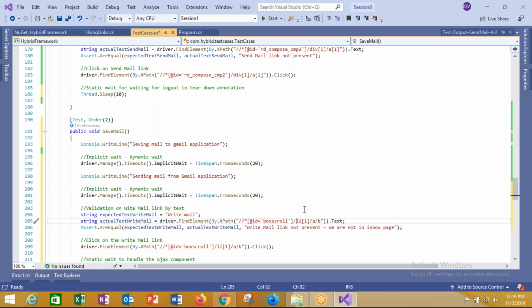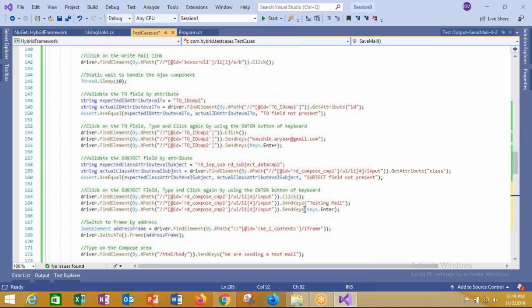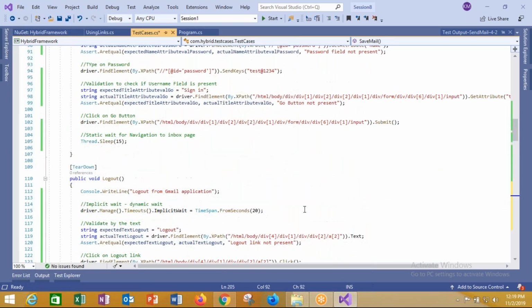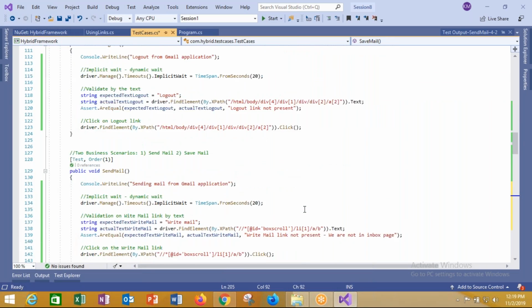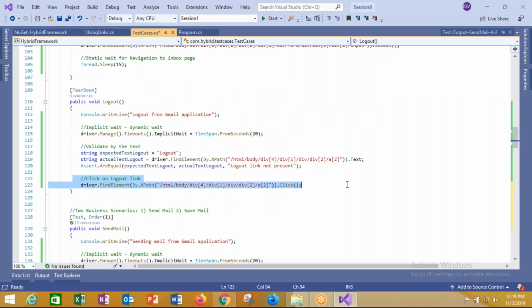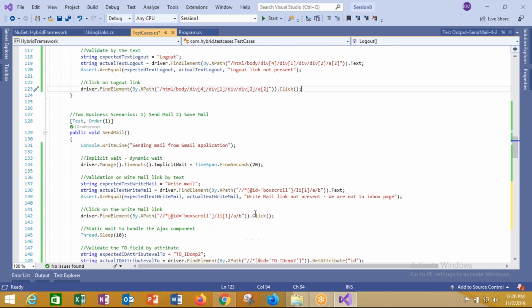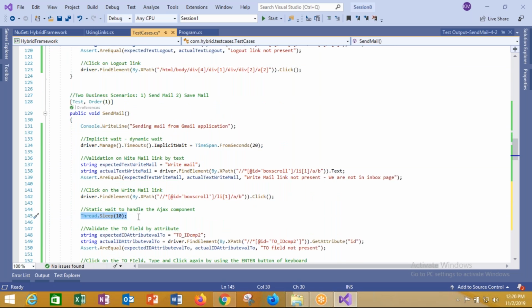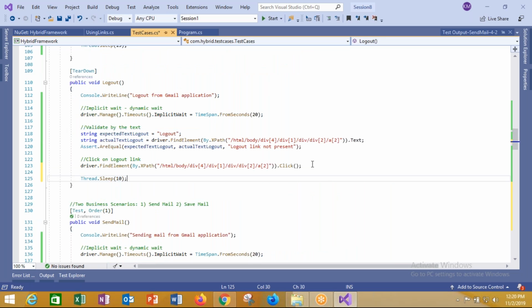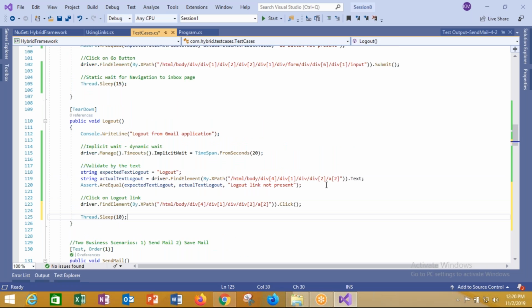Okay, and then it closes the browser. So if you want to have a delay in close also, you can put a delay in closure after the setup and tear down. So after tear down, if you give Thread.sleep, there's a 5 seconds delay before the one time tear down happens. So I can give Thread.sleep out here so that there is a delay of 5 seconds before it goes for a one time tear down. Okay.